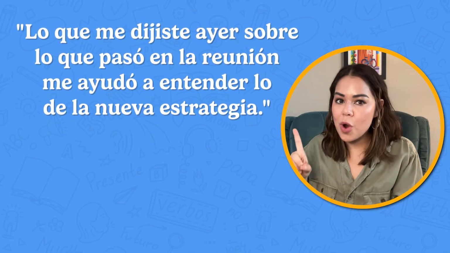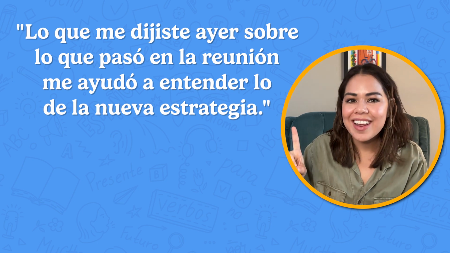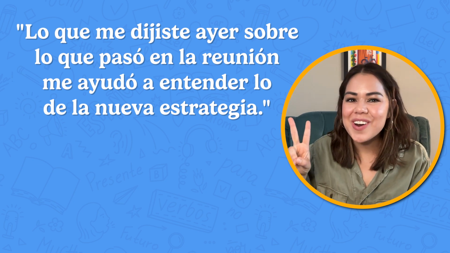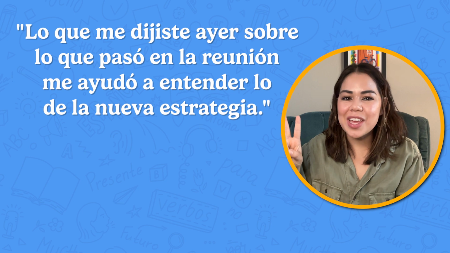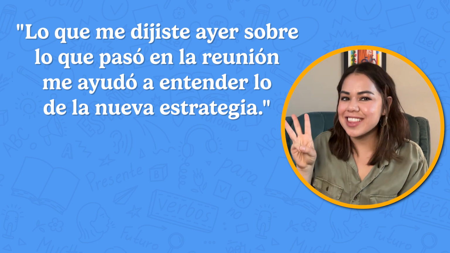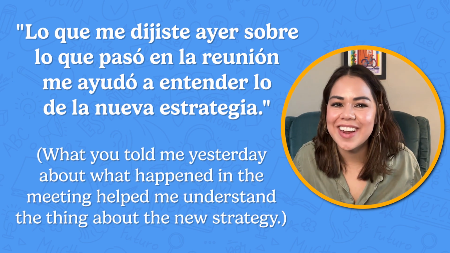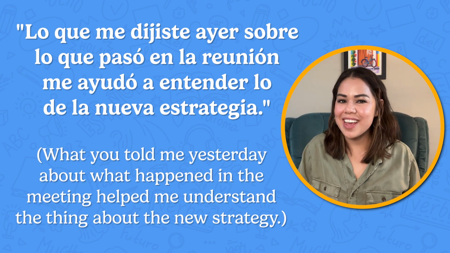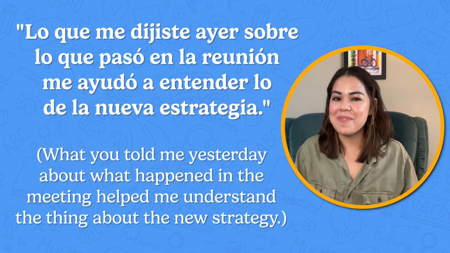Okay, let's end with one more example, but it's a little bit complex. Lo que me dijiste ayer sobre lo que pasó en la reunión me ayudó a entender lo de la nueva estrategia. What you told me yesterday about what happened in the meeting helped me understand the thing about the new strategy. Okay, that was a lot of los, but do you see how each one was referring to a specific piece of information or concept? That's how seamlessly native speakers use lo to connect different ideas together in conversations.